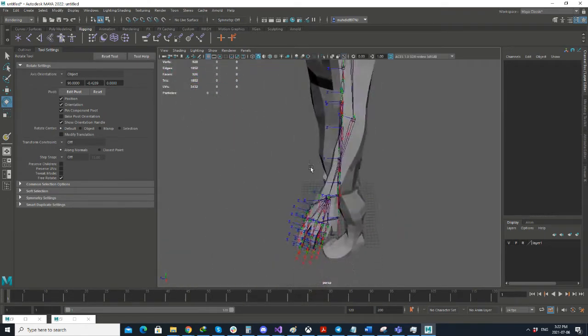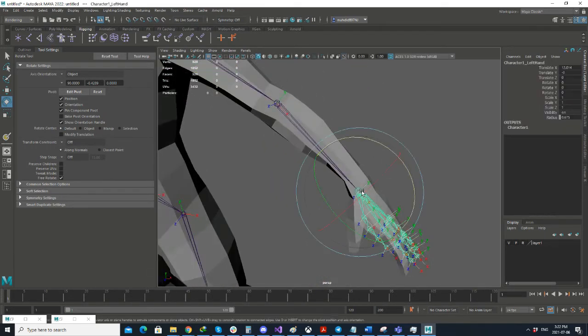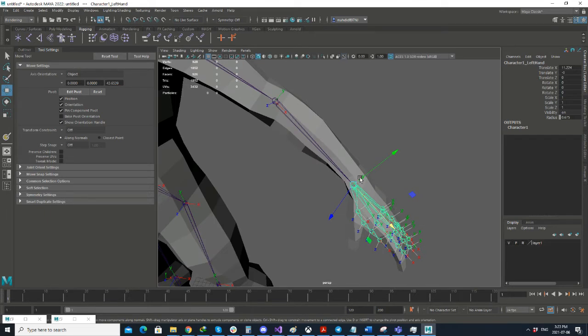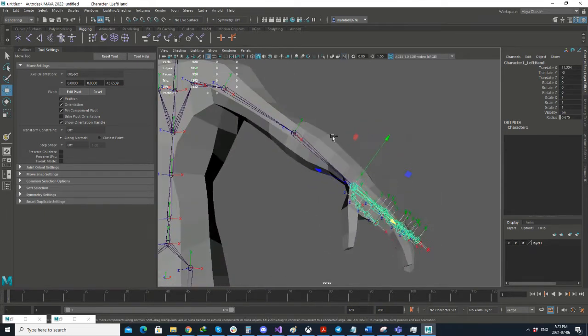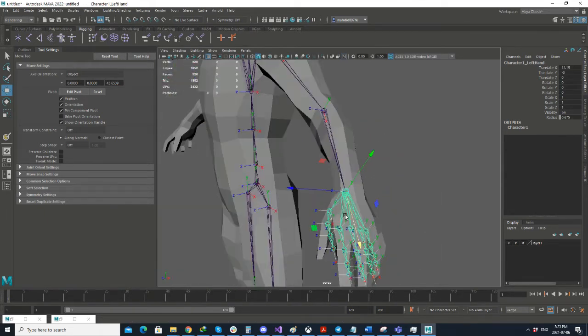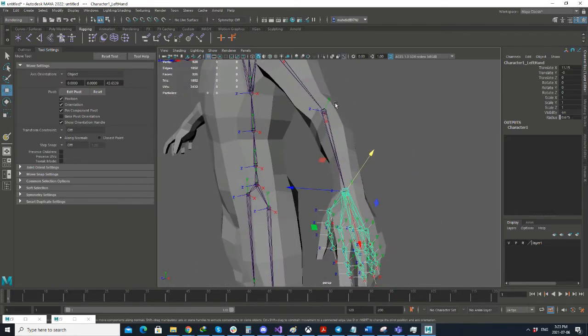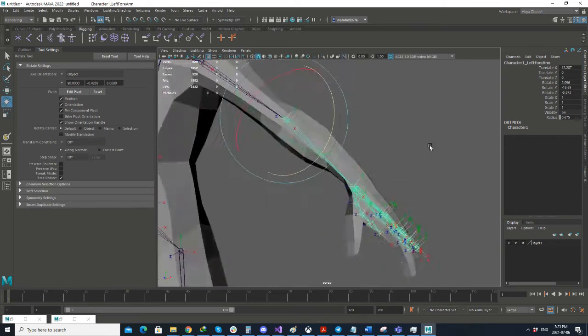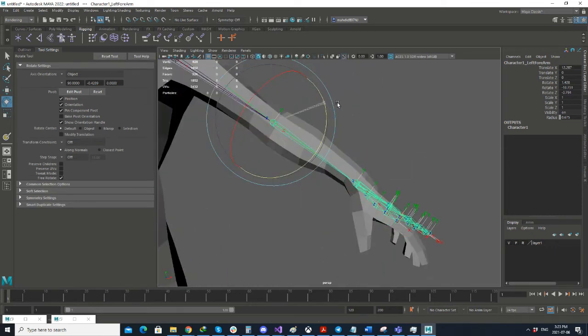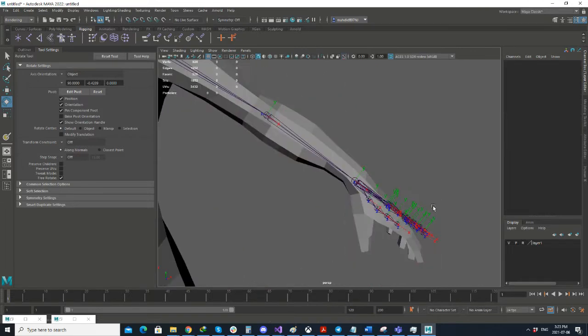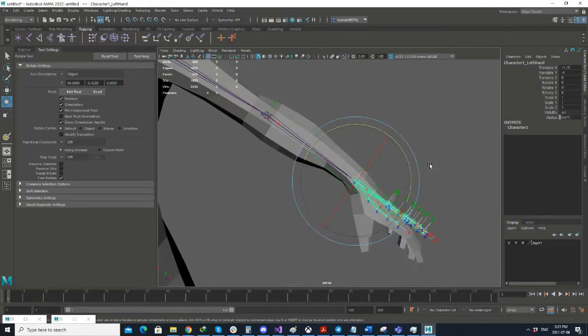Okay, and if I'm not happy with the position of my joint, I can move it along the x-axis to make it closer to the elbow. But when I want to put it just a little upper, I would just rotate the elbow instead of setting the position of the wrist.